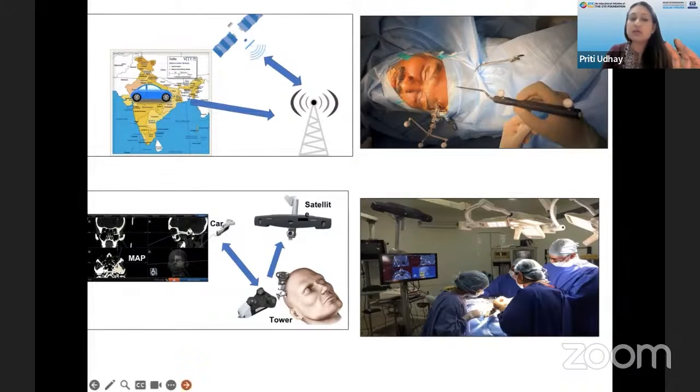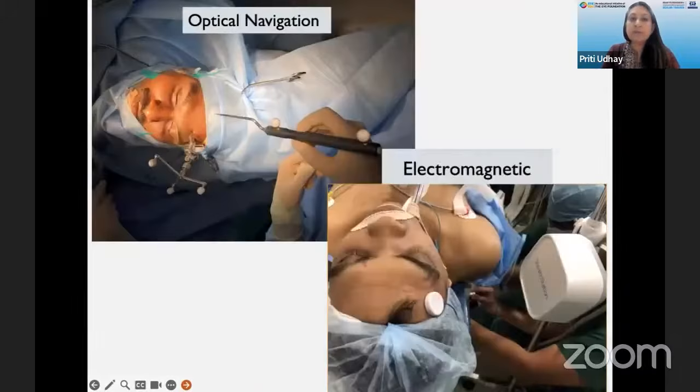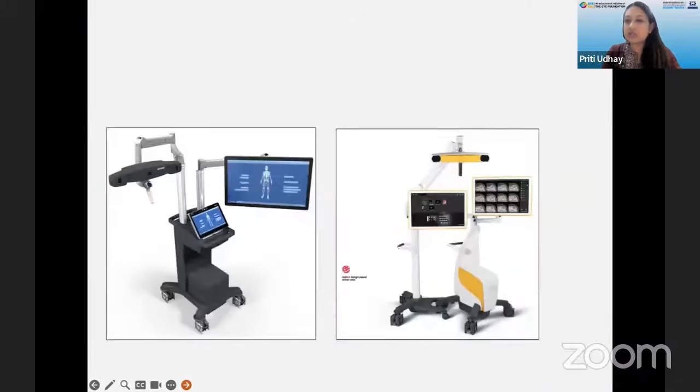You just have doubts during surgery, don't know which bone, where you are, how backward you are, how much bone is left behind. All that you can know by using navigation. And also in navigation, we mirror the other side onto the injured side. So you can use that mirrored image as a template for reconstruction. So this is how the navigation setup looks like. It takes about 15 to 20 minutes extra to set it up.